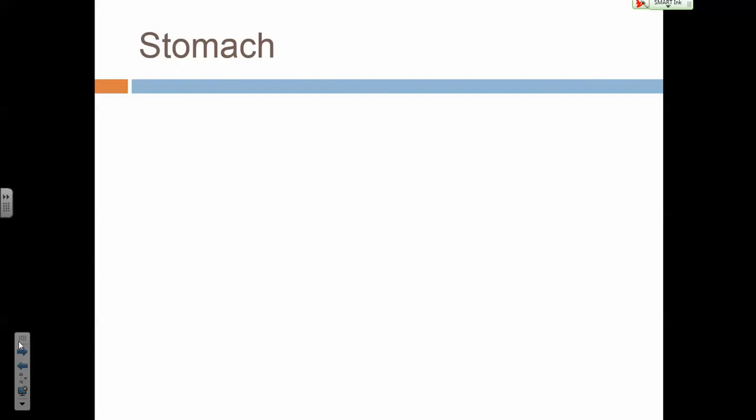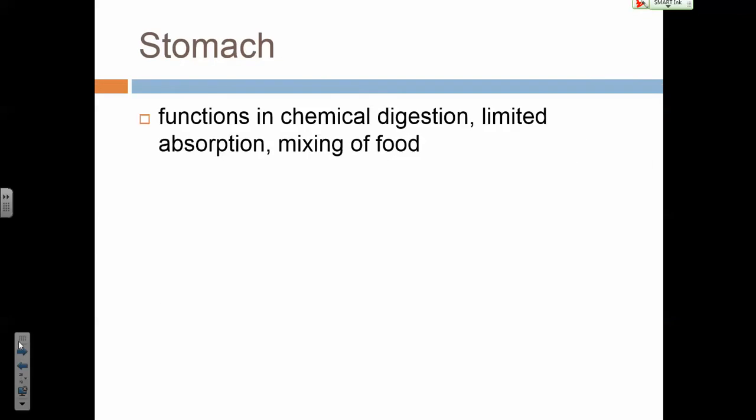All right. So that's our next organ. Now we're going to spend a lot of time on the stomach. The food stays in the stomach quite a while compared to it staying in the mouth and certainly in the esophagus, because a lot of action occurs. We're going to have more chemical breakdown.